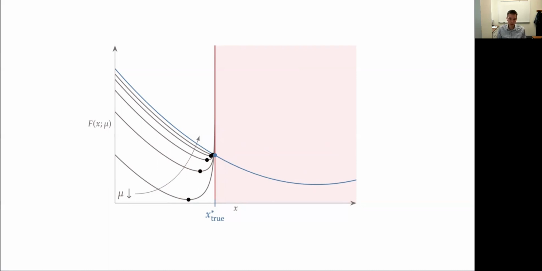The downside of this method, though, as I've kind of hinted at, is that we can never go infeasible here. That also means you have to start feasible. And that can be hard. That means you have to provide a starting point that's feasible. And sometimes that's difficult. For some problems, it's hard to even find a feasible starting point. And so being able to provide one can be a challenge.